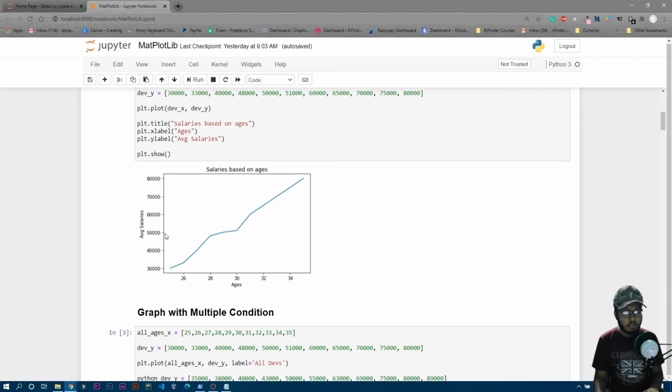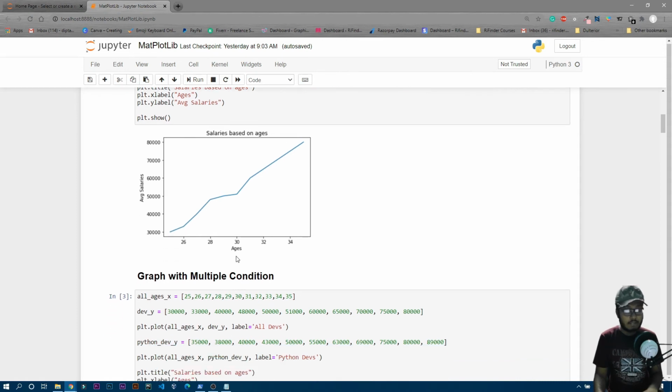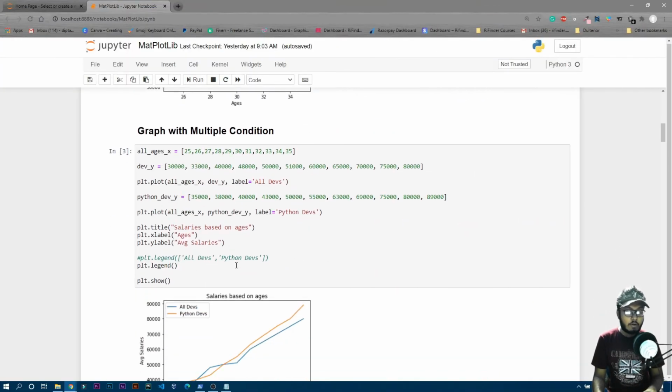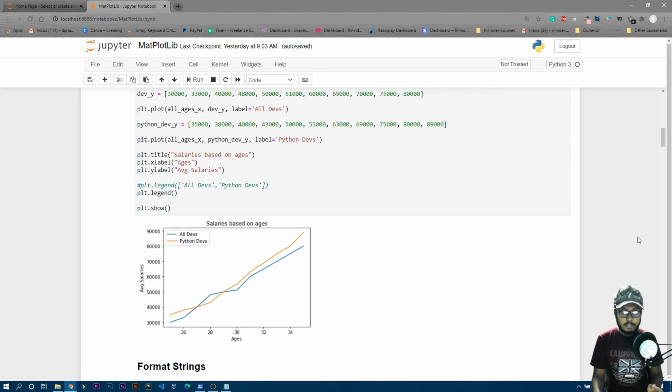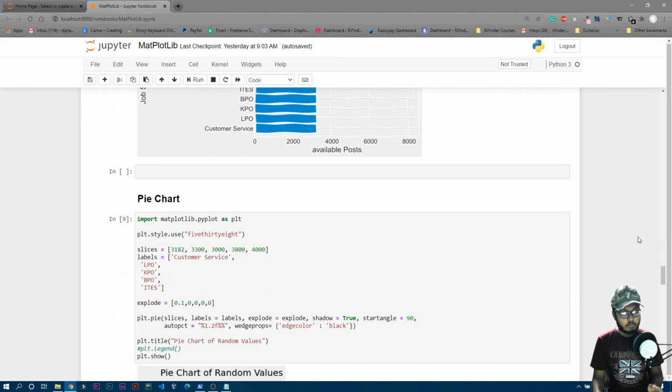For example, if you want to show the area under this 50,000, that particular area should be filled so that the customers can understand that this is the particular amount of data you require. And when you have multiple line plots, sometimes you need to fill the area between 2 lines. That means this particular area should be filled. In that case, this will be really helpful.